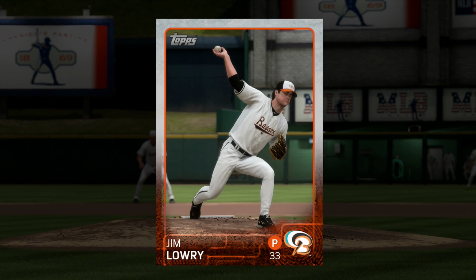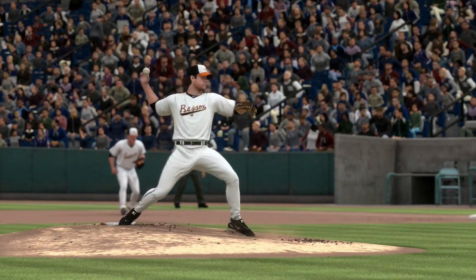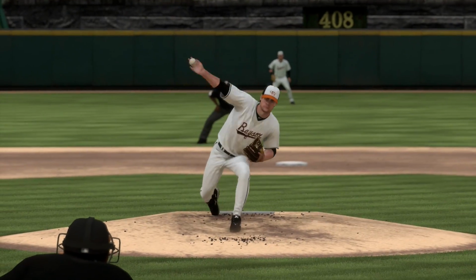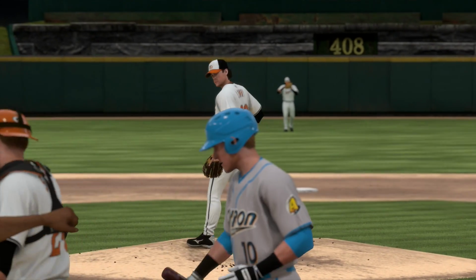So we finish out this episode with 3 very good starts. Lowry clearly dominating in Double-A now, and you gotta think it's only a matter of time before the organization recognizes this incredible dominance right now from Lowry and maybe gives him the call.